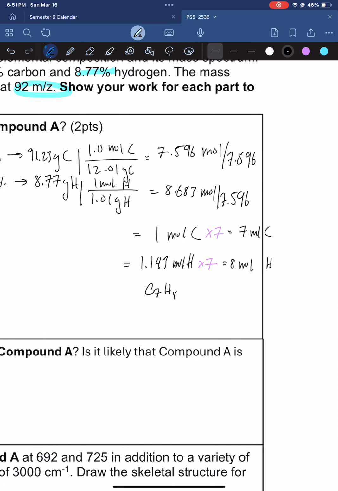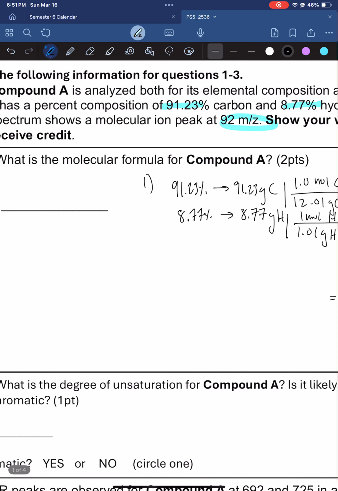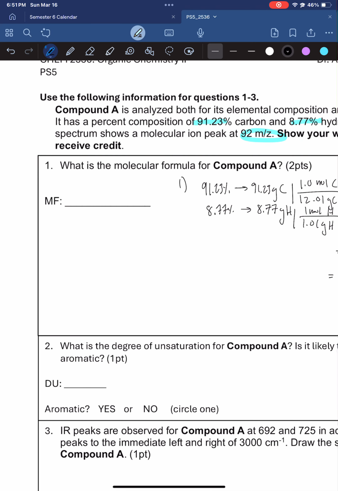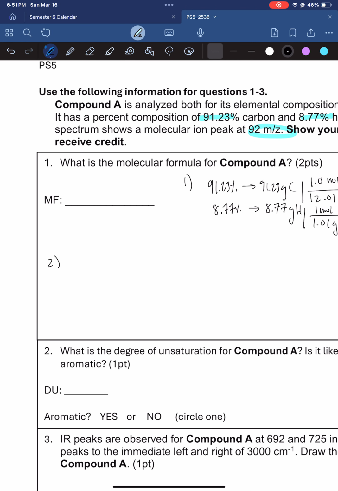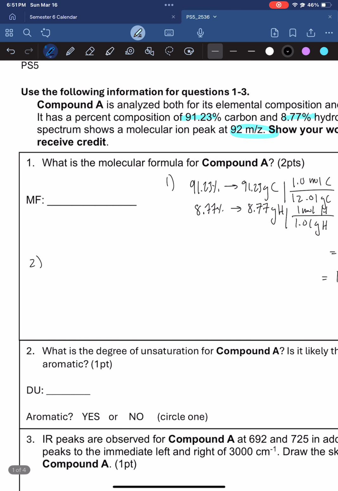Alright, so that's what we have so far, and let's say, for example, you're not confident that this is the right answer. Remember, we're also given a mass to charge ratio of 92. So we can use that as a second route using the rule of 13s. Whether it be given spelled out like this as 92 mass to charge ratio, or given on an actual mass spec chart, you can find the mass to charge ratio, and once you know that, you can deduce the molecular formula.